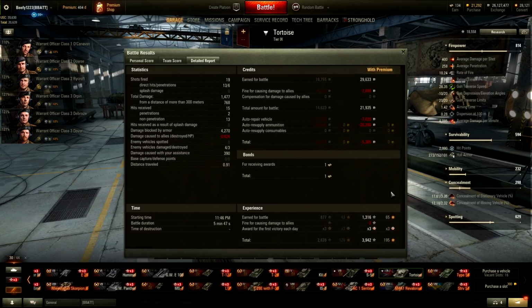Very cool. Go over to the detailed report and you'll notice this number right up here. 7,698 credits just because I hit the back of that 215B183 because he's an idiot. He knew I was making accurate shots. He knew I was dealing damage to the enemy, yet he had to be a hog and move up and take a shot.